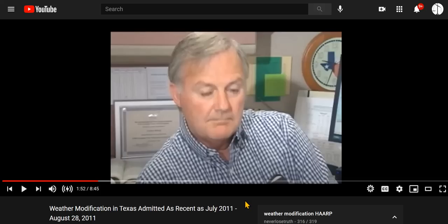At this point, with so much destruction, increasing destruction throughout the years, with a Harvey, with a Katrina, with the floods in Baton Rouge, they are a danger, and they're complicit with all of this destruction. 4 days of rain. Well, we can make it rain in a bigger area and for much longer and bring down more rain.